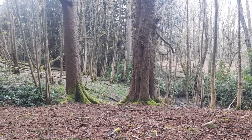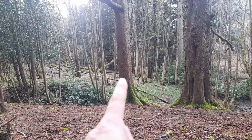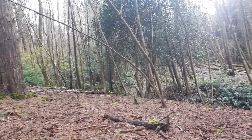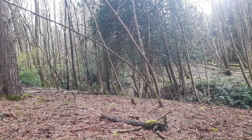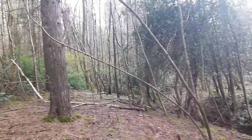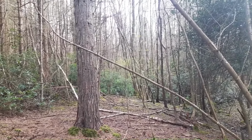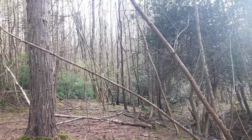Right, looking into the valley there, that area over there, up through there, is where I started filming, just behind camp. If I was to spin that way, our campsite is directly through there, through that rhododendron. We're probably within 100 feet or so of camp there. There's no evidence of tents or smoke from the fire or anything like that.